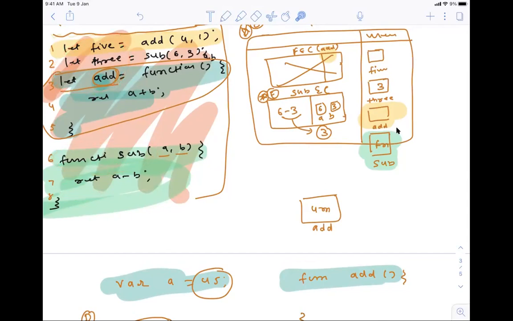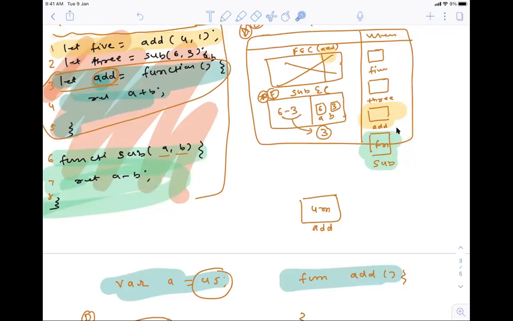That's why we saw that there is nothing in 5 and nothing in 3. I don't know about add, because only in the execution phase will I get to know it is a function. But in declaration mode I already know sub is a function.